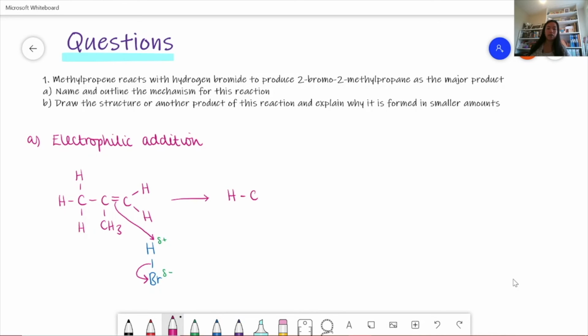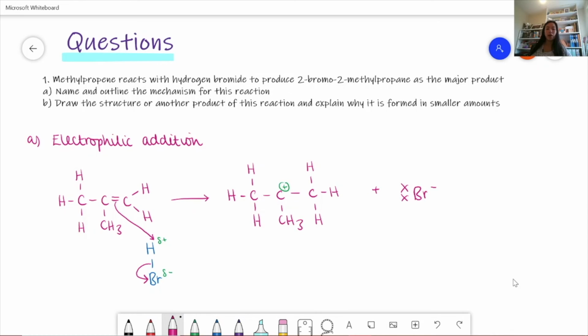So we have CH3, and then we have CH3, and now we've broken the double bond, and we have carbon and the two hydrogens, and now we attach the hydrogen to this carbon because it's formed a bond with it. And so this carbon in the middle now has a positive charge because we've lost some electrons. And what's also formed is a Br minus ion because the two electrons in that hydrogen-bromine bond have moved towards the bromine, making it negative.